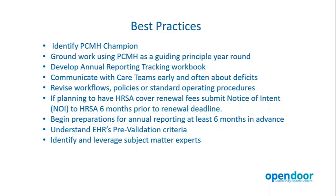We did not submit last year with enough time. I'm not the identified staff at our organization to submit to HRSA's EHB. At our organization, it's our chief administrative officer. She had to submit our notice of intent, and the EHB, the electronic handbook, is not very user-friendly. It was very difficult to navigate and figure out where this goes, and then who receives the notification when the NOI is reviewed and accepted.